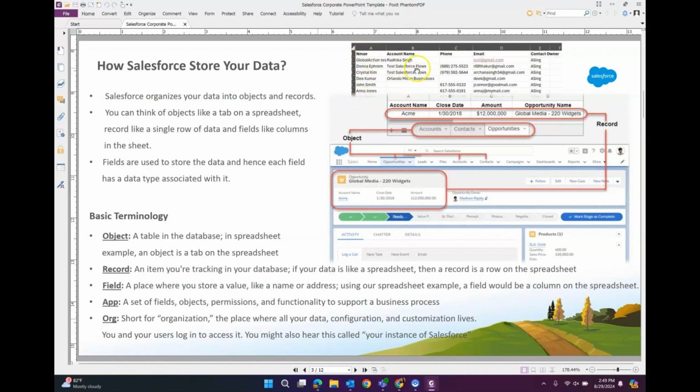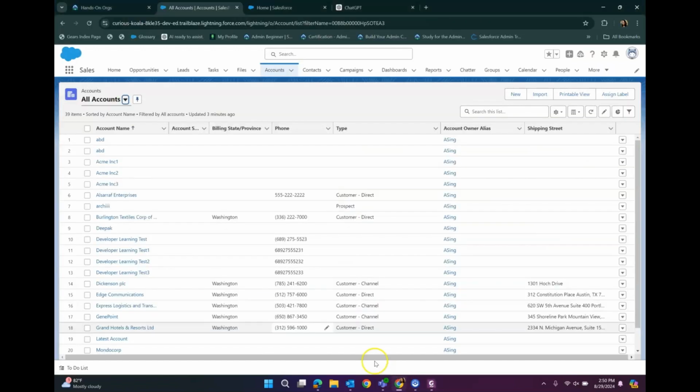Each column holds specific data. It means each column has a data type, be it text, be it number, or any formula field. In the very same way, in Salesforce, we have applications that you can think of like an Excel sheet.